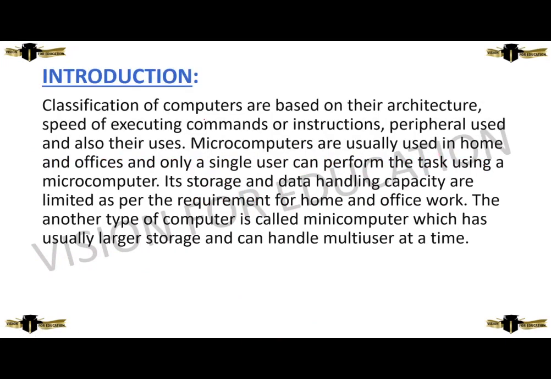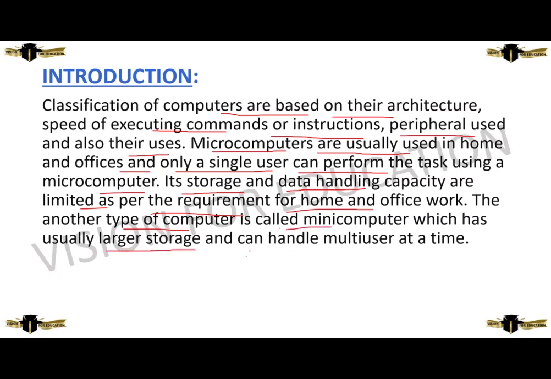Coming to the introduction, classification of computers is based on their architecture, speed of executing commands or instructions, peripheral use, and also their uses. Microcomputers are usually used in homes and offices, and a single user can perform their task using microcomputers. Its storage and data handling capacity are limited as per the requirements of home and office work. Another type of computer is a minicomputer, which has usually large storage and can handle multiple users at a time.